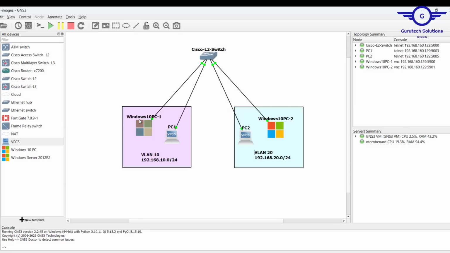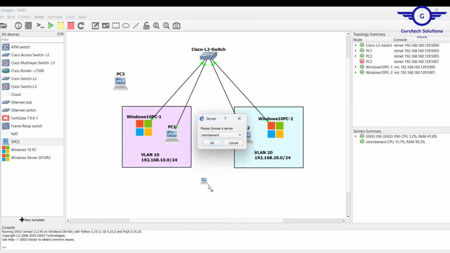Perfect. I don't want to go into these computers to configure IP addresses because it will consume a lot of time. So for the ease of time, I'm just going to pull some other VPCs.